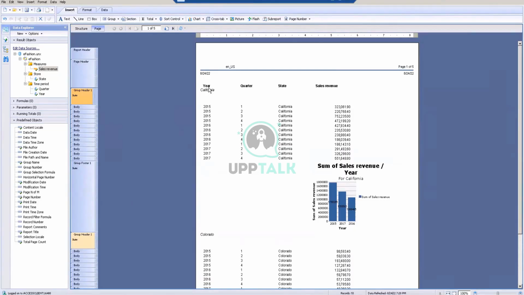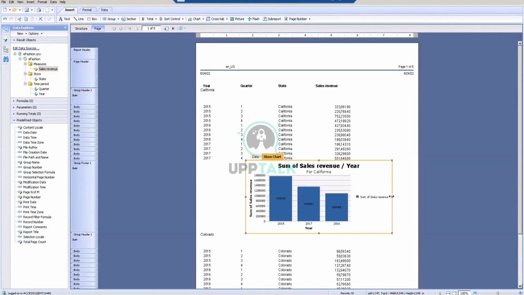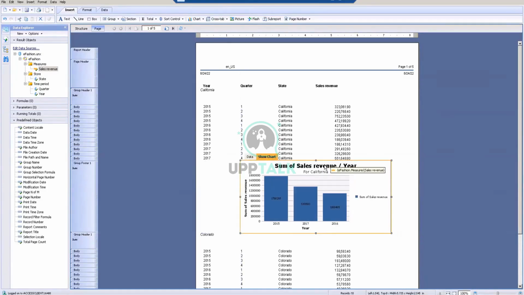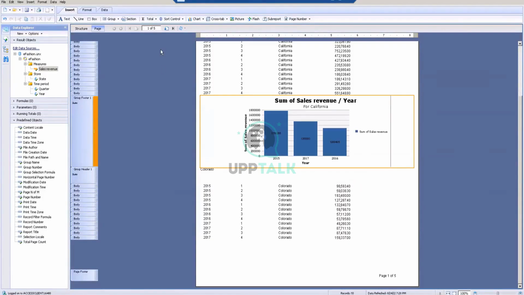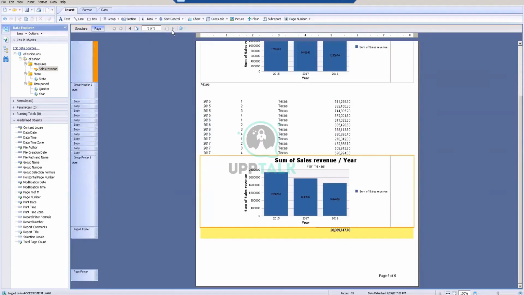This is the state-wise sales revenue for all the data for all these years in a table format and also in chart format. First, let's have the data in a table format. We can see the same data in a chart format for more visualization purpose in this structured report. It will be repeated for every state. If you see here, as we have included states now, the page number got increased from 2 to 5.